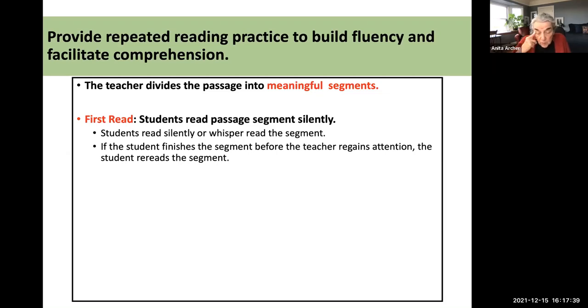Now, I visited one teacher virtually, and she was in her class, but I was in Portland. And she was on the East Coast, I'm on the West Coast. But when she taught, she said to the students, read down to the paragraph. When you finish, put your thumb up, but go back and read it again. Oh, that was so smart, because the teacher got the indication they were done, but the kids had to go back and reread so there wouldn't be any void.